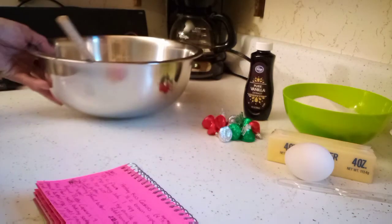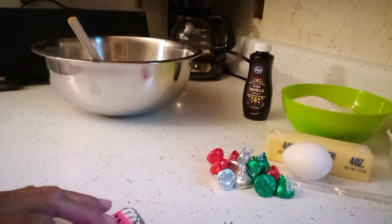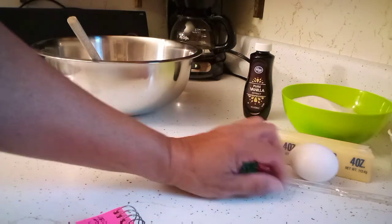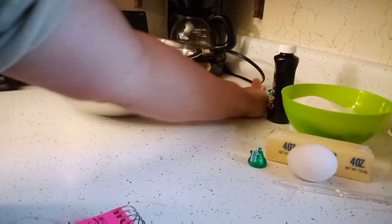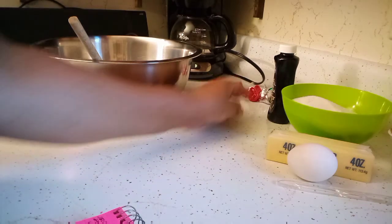In the end, to make my Hershey Kisses, I'm gonna make a dozen of the Hershey Kiss cookies, and so I have a dozen of Hershey Kisses. And I'm also gonna make some regular peanut butter cookies out of that.